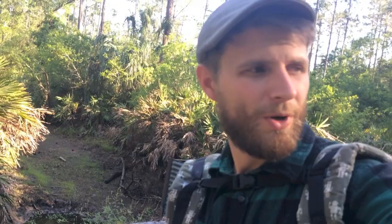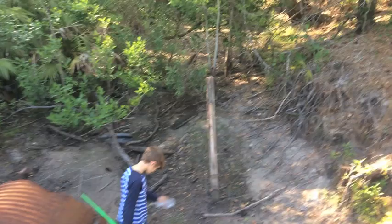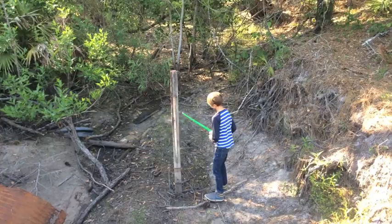So we made it to the creek. Well, what we thought was going to be the creek. It's kind of a disappointment, to be honest with you. Right now we're experiencing a dry season here in Florida, so we haven't gotten a lot of rain the past few months. The creek is basically bone dry, with the exception of a couple puddles. Let me show you down here. Help, I'm drowning. So it's basically this. If you drove out here, or you're going to drive out here, and you're hoping for a scenic creek, definitely wait until the wet season. Right now it's super dry.